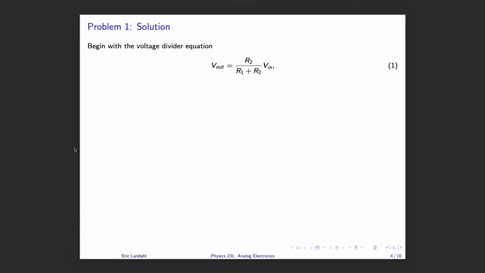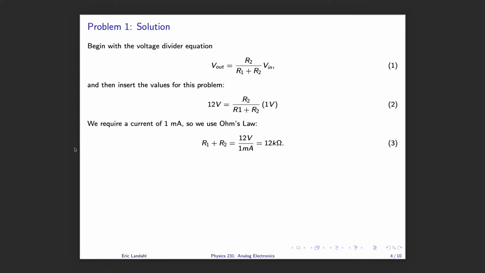So we do this. We start with the now hopefully familiar voltage divider equation, which is that the output voltage is going to be this ratio, which is the bottom resistor divided by the sum of the two resistors times the voltage in. And then we insert the values for our particular problem. Now, I had R1 and R2 labeled, but I also had particular voltages, so 12 volts on the input and 1 volt on the output.